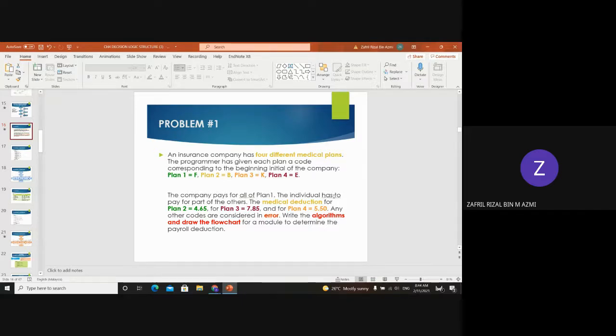The individual has to pay for part of the others. Meaning that if the user chooses plan 1, it is free. The company pays all medical fees. But if the user chooses plan 2, the medical deduction is 4.65. Plan 3, this is the value. Plan 4, this is the value. So I delete this.